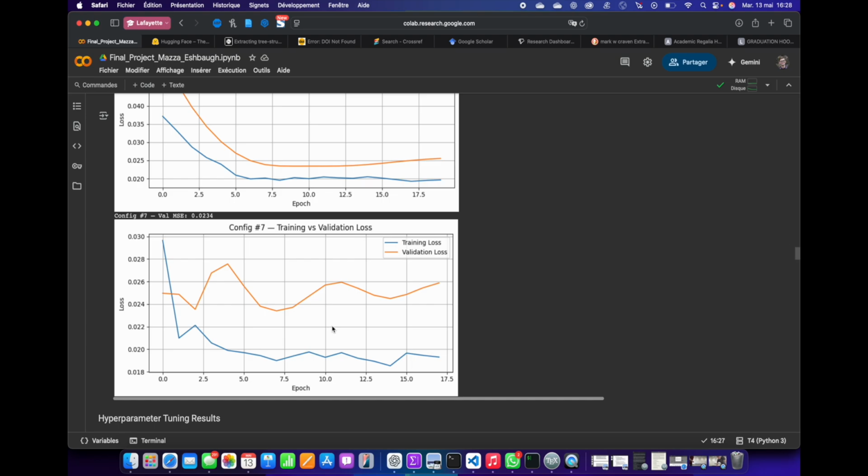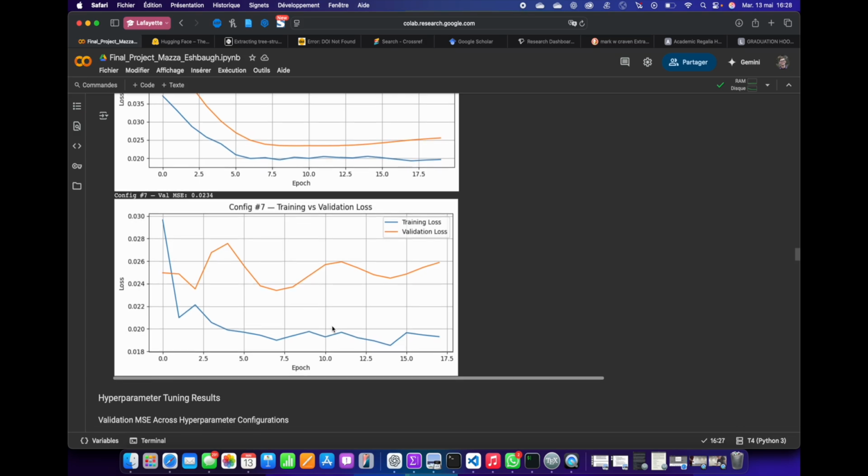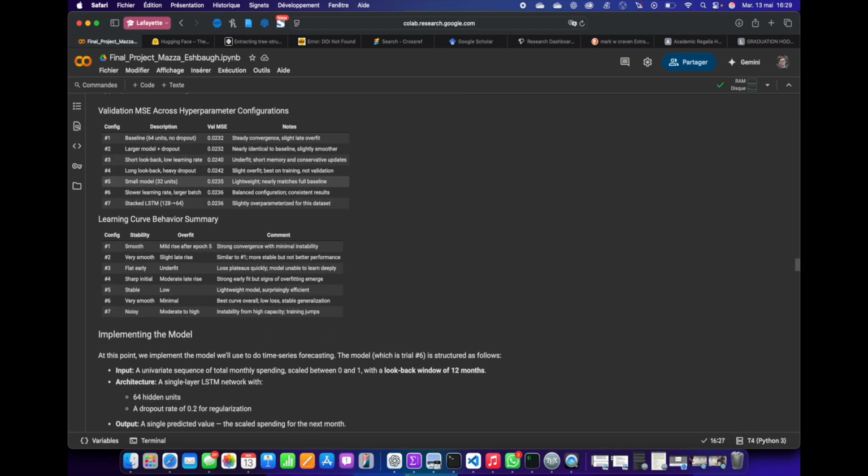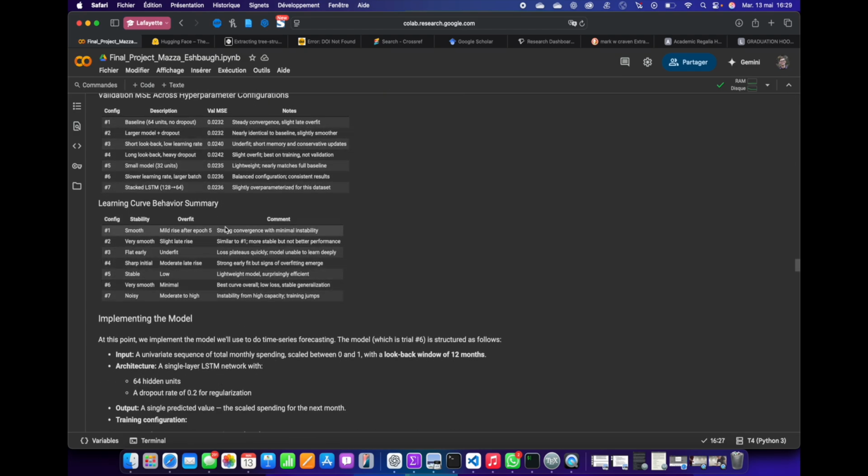Now think about this. The graphs here are very zoomed in, so all of this variation is minute, and I want you to keep that in mind when we look at the final results in a second. But we're trying to pick the best model, so we found that number 6 was the best. You can see some of our summary and the reasons why we got to that decision in these tables.